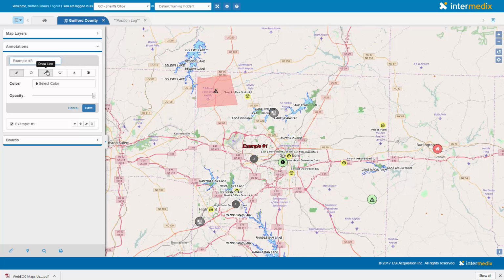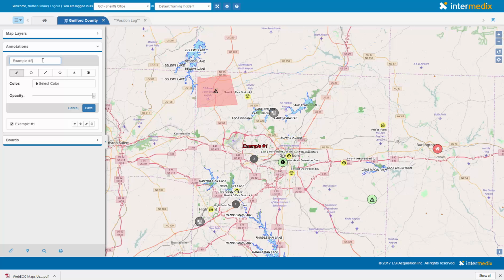If you'd like to draw a line on the map, click the line string icon, then click a point on the map, and continue clicking different points on the map to create a custom line. When you have created the desired line, double-click your final point, and a line will be created on the map. To draw a custom shape or polygon, click the polygon icon. Then, click a point on the map and continue clicking different points on the map to create a custom polygon. When you have created the desired polygon, double-click your final point or single-click your starting point, and a shape will be created on the map.